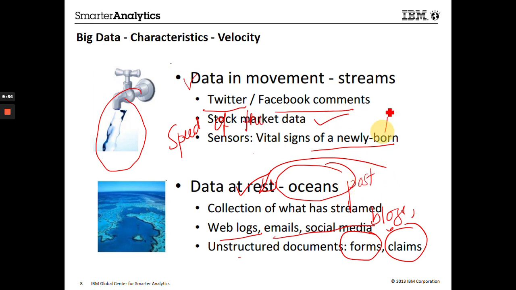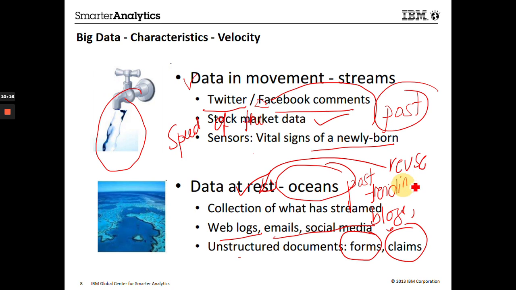Unlike dito, pag na-post yung post ninyo, na re-retrieve na, meron kasing algorithm yung Twitter at saka yung Facebook na ire-reuse niya yung mga post ninyo para magpakita dun sa home tab ng Twitter kung ano yung trending topic, yung Facebook comments, yung mga trending, right? So meron silang algorithm para ma-reuse yung mga data natin doon. So those are the characteristics of big data velocity, the data in movement, and data at rest.